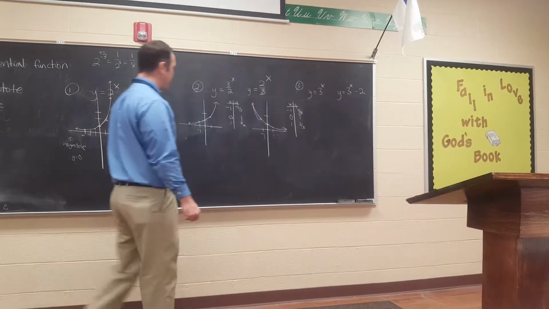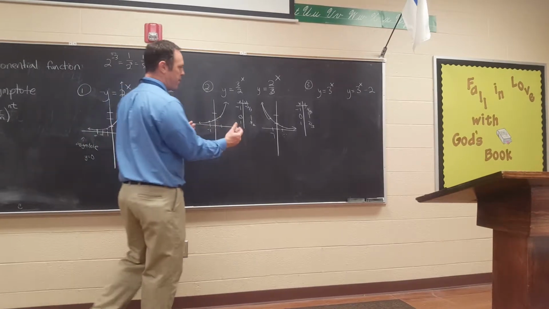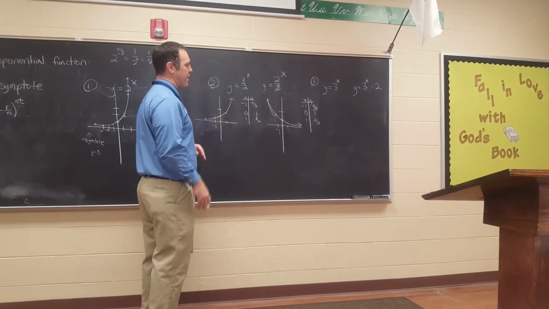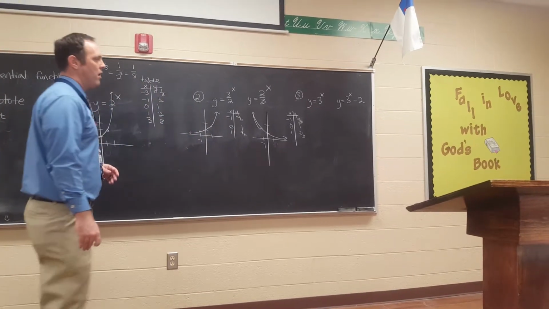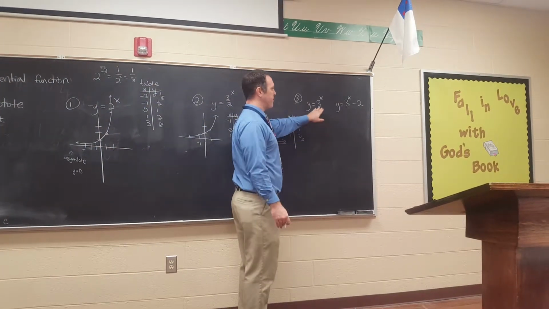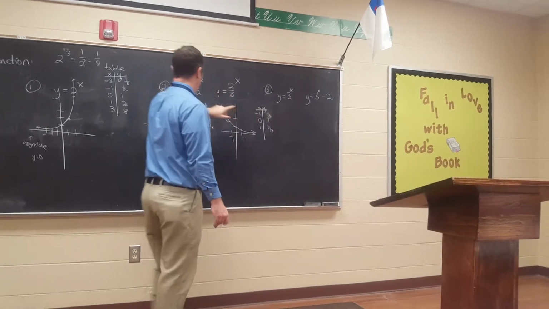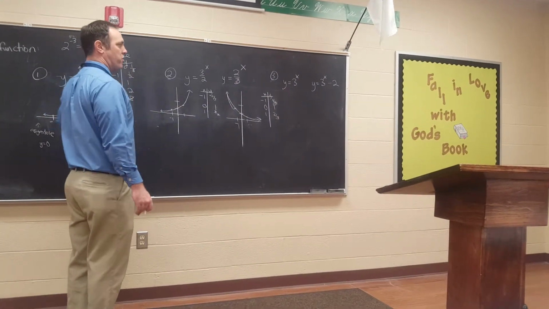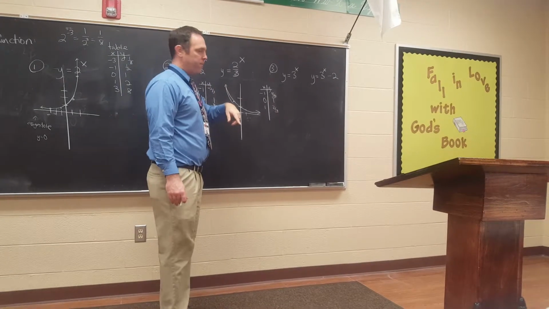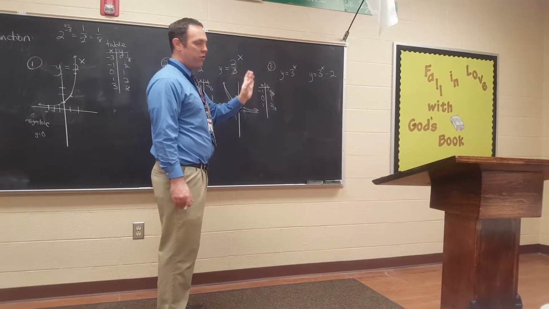So we're going to know that they need to look like one or the other. Some are going to be more curved as we increase that base, and some are going to be less curved. All right, now number 3 has a couple different things. I only showed one part, but we call these parent functions because all these exponential functions look like each other. The children are what we get as we change that number, which moves it, shifts it.